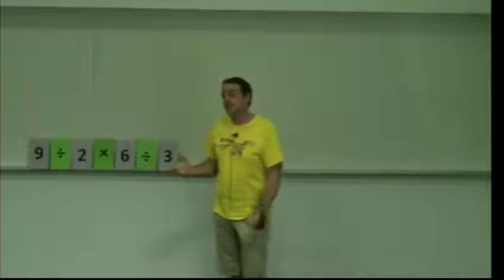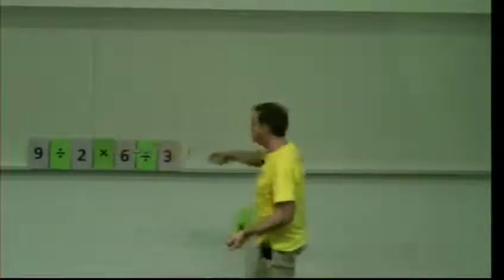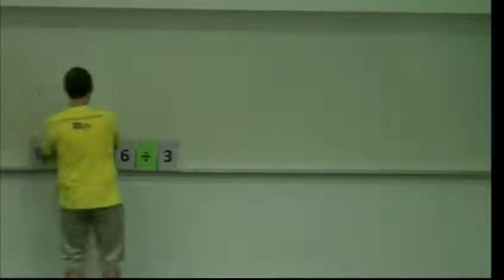It's the same rule as it is for plus and minus. If I rearrange pluses and minuses, the minuses have to stay with the things that they were with. Same deal with times and divide. If I'm going to rearrange things that are all times and divide, the divides have to stay attached to the things that they were attached to before.